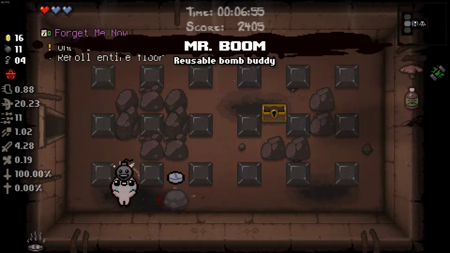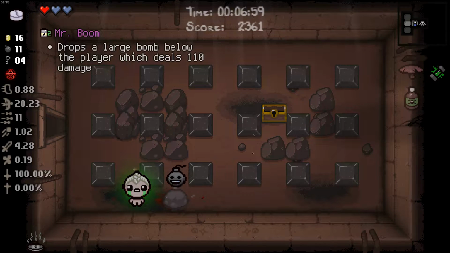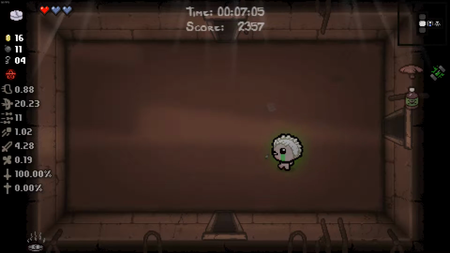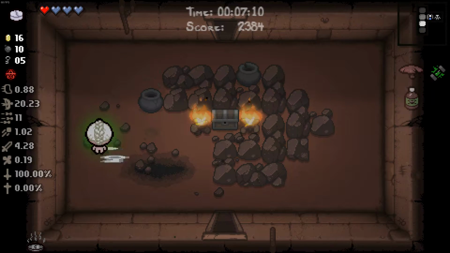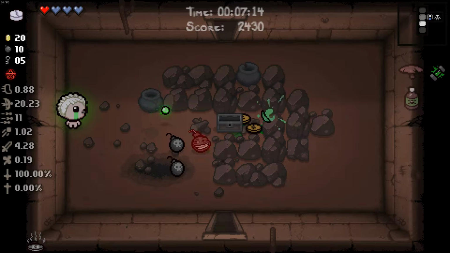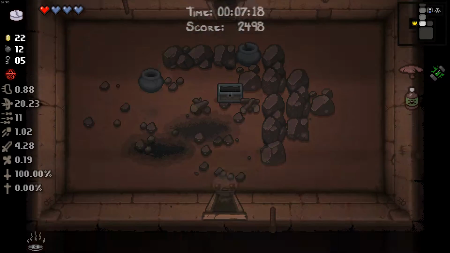Mr. Boom is not part of a transformation, and is it just a bomb? It deals 110 damage. I don't know how much a regular bomb does, but I'm guessing it's less than that. Because Mr. Boom's quite large. And in charge. Let's get this as well. Lovely. More health. If we can get one more heart, then we can guarantee ourselves a second devil deal item, so that would be neat.